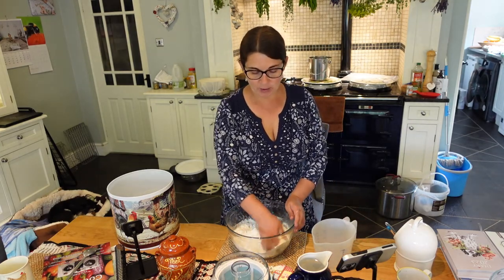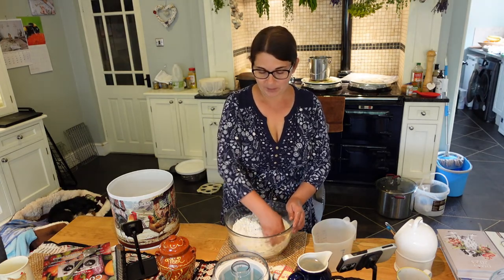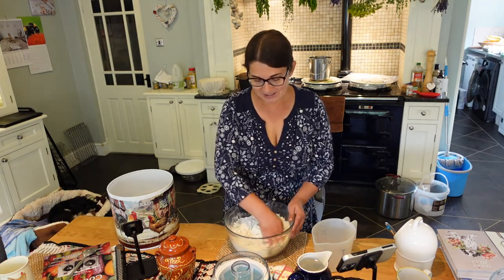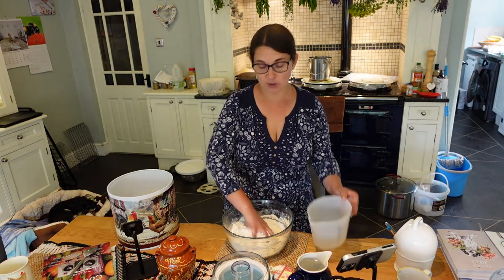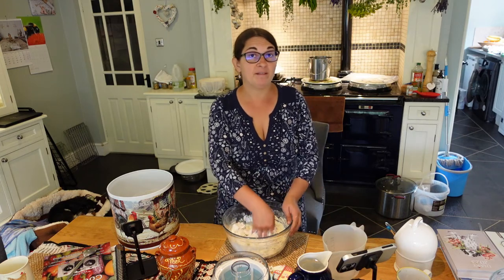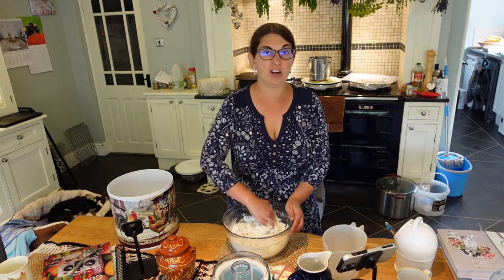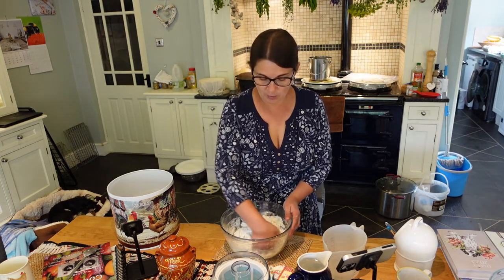We are having a goulash party by the cabin on an open fire and I would like to get ready because I'm going to put quite a lot of things in that goulash. I just thought it would save me some time tomorrow if I prep the veg, the meat, and have an idea how I'm going to make it - have a look in the pantry at what we can put in it. So yeah, that's the plan today.